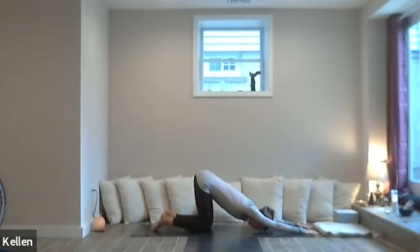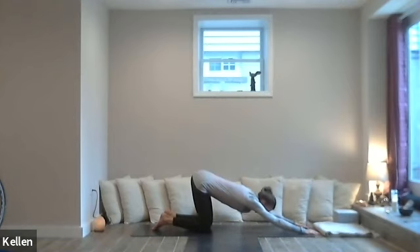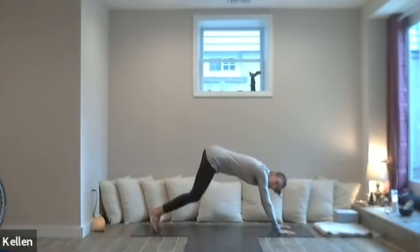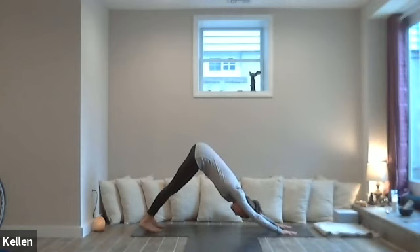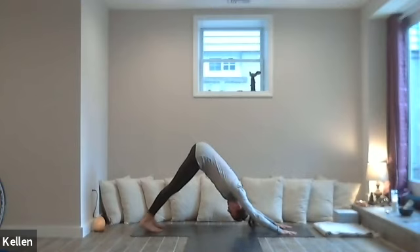We're going to be breathing in the space between the collarbone and the shoulder blades. If my forearms are down, I might feel a little bit more in my deltoids, those shoulder muscles. Or if my hands are down and my forearms are up, I feel a little more in the entire arm. Exhale. The forehead comes to the floor. Now let's lift the chest.